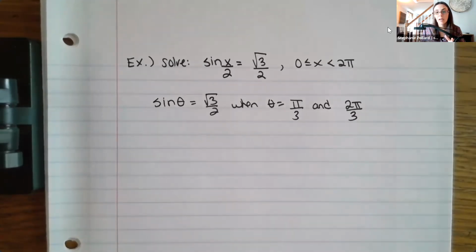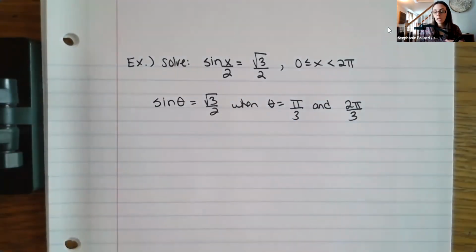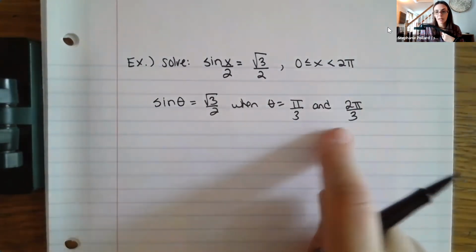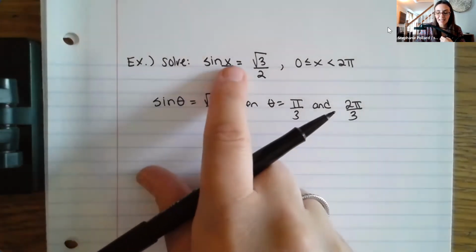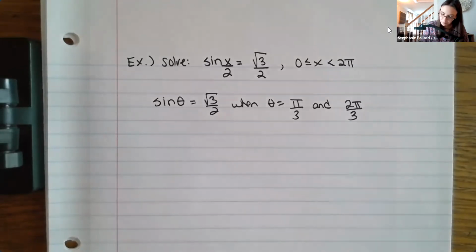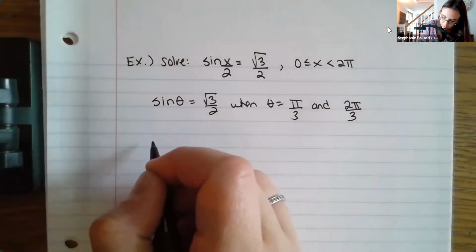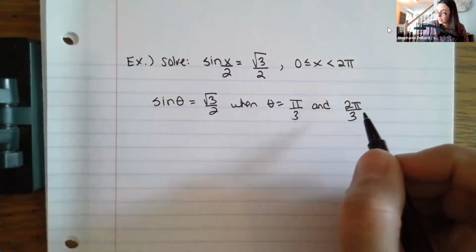Now, the nice thing here is that the tangent one we just did was a little bit harder because your period was only pi, but you were running through 2 pi, so you were going through a couple of period cycles there. Here, we're just going through the first period of sine. So I actually have the 2 angles that I need. But the problem is that my answer wasn't just sine x, it was sine of x over 2. So I have a little bit more work to do then. So my answer here is pi over 3 and 2 pi over 3.